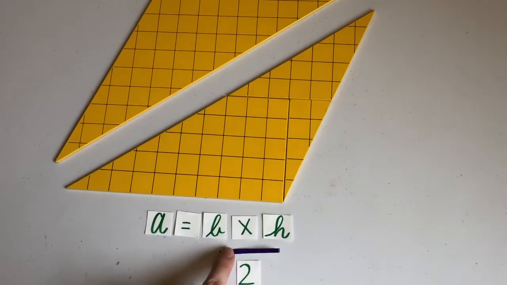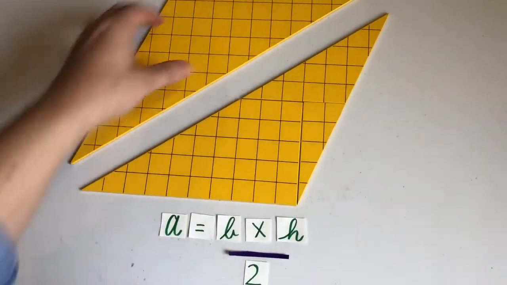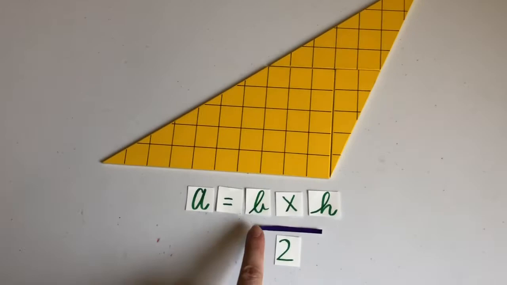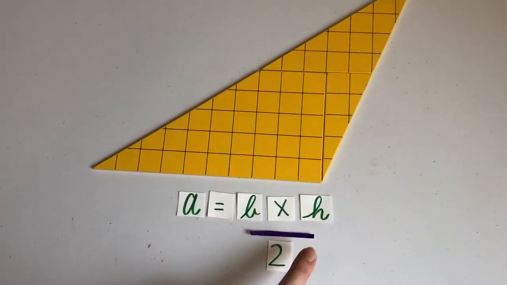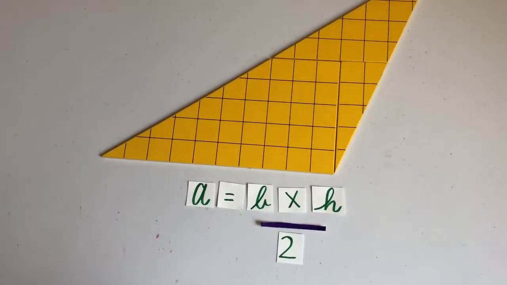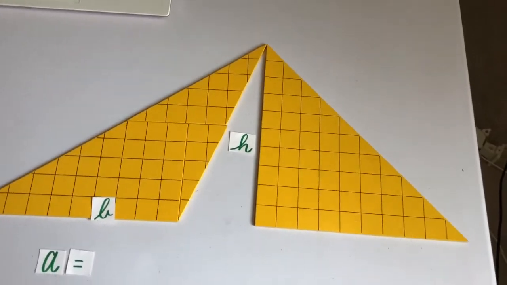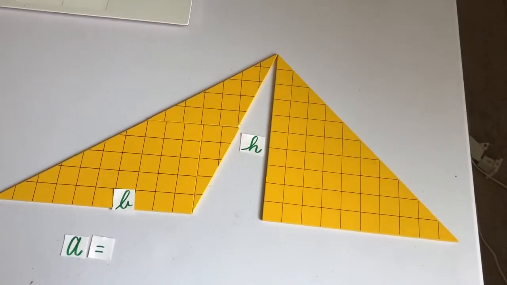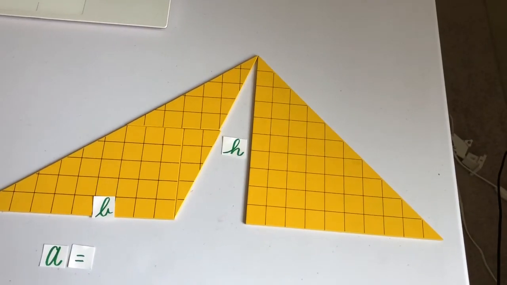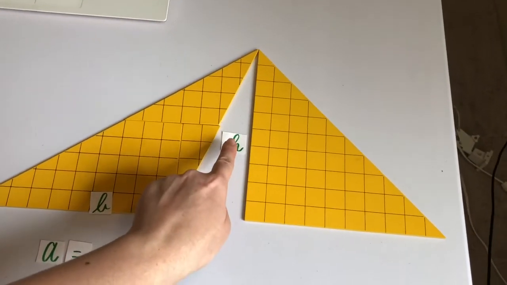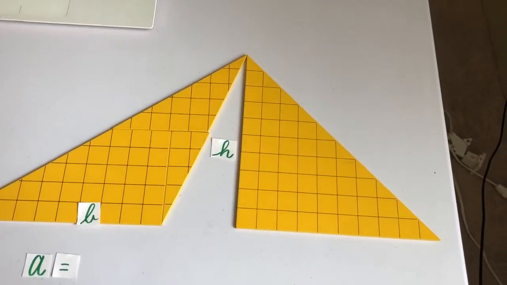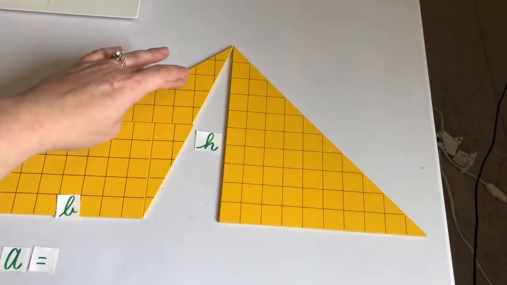So this is our first option to find the area of an obtuse triangle. We can multiply the base by the height and then divide that answer by 2. Again, just like our other triangles, the next way we can solve for the area of our obtuse triangle is to take half of the height. So divide the height in half and multiply it by the base. What that looks like for the obtuse triangle is this.